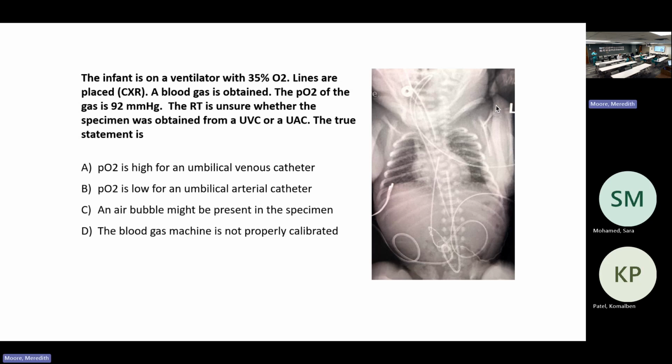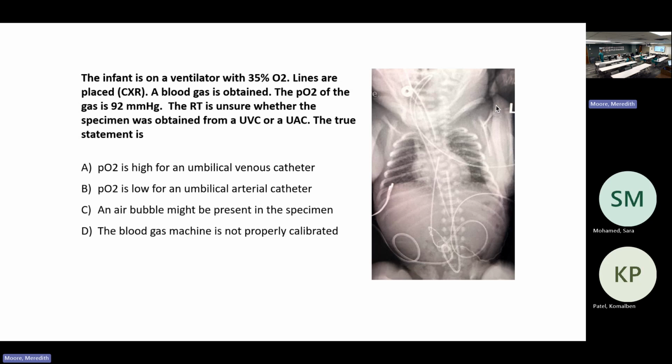First of all, from a PaO2 on the gas, can you make out if it is venous or arterial? In the first slide where you put it up, you said, if you give me the PO2, Dr. Manzar, I can tell you if it's an umbilical artery or an umbilical vein. And you did it great. So what about this one? Suppose it's a venous catheter, do you think the PO2 could be in the 90s? Is it a possibility? A venous catheter can give you a PO2 of 90. There's a trick in this question.